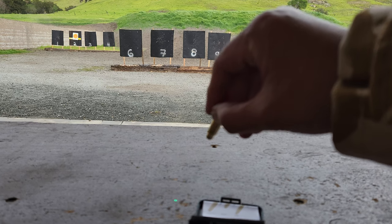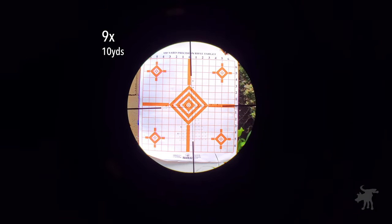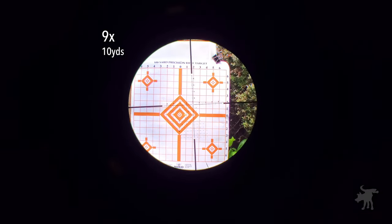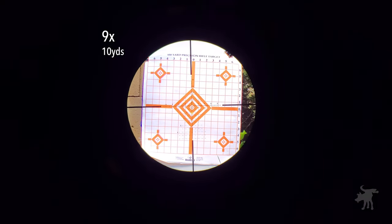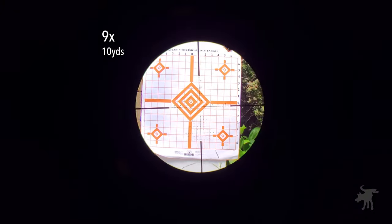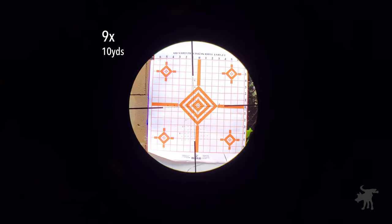It may not be clear in the camera footage, but it was plenty bright up close. One benefit to using this laser bore sighter is that once inserted, your gun cannot fire — because this is not a live bullet. This is a battery-powered laser that renders your gun inert and safe. I've set up a target at 10 yards and we're seeing the dot, but it's very faint. In fact, it's more visible on the brown cement wall than on the white paper target.